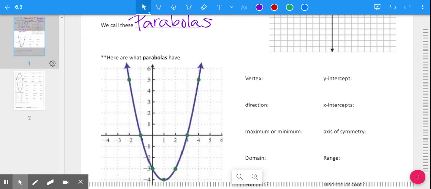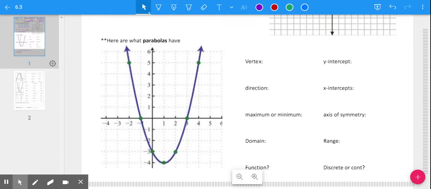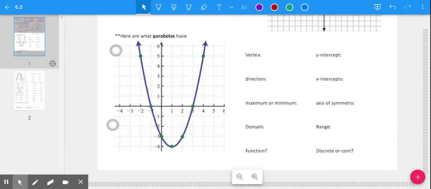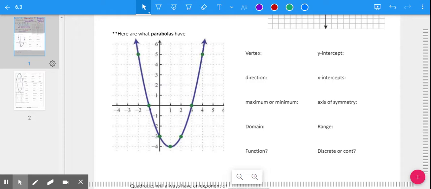So there's several characteristics of a parabola. So this relates back to the vocab sheet. If you were present in class, I gave you a filled in vocab sheet. If you were not present, you can look through the vocab and write it down if that's what you wish, because it is linked on Canvas, or you can wait till you come to class again and I will give you the filled in chart.